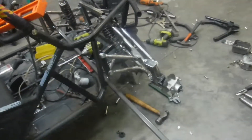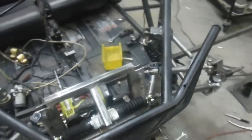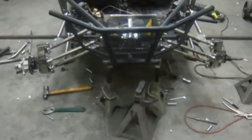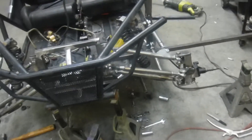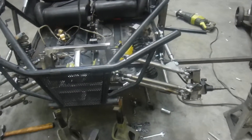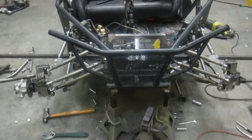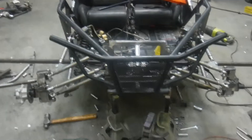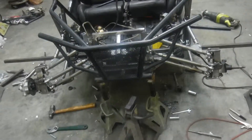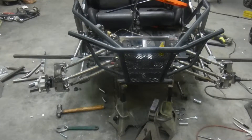That's what I'll be working on today. First thing on the agenda — get all these parts sorted. It's basically just mocked up at this point. If I gently turn the rack it will turn back and forth, but most of the bungs aren't welded in yet and I still have to finish welding up the rear mounts. I just tacked everything in in case I had to go backwards. I didn't want to spend a whole lot of time cutting stuff up. So at this point I'm going to start disassembling everything, finish welding, grinding, and get it ready for paint.